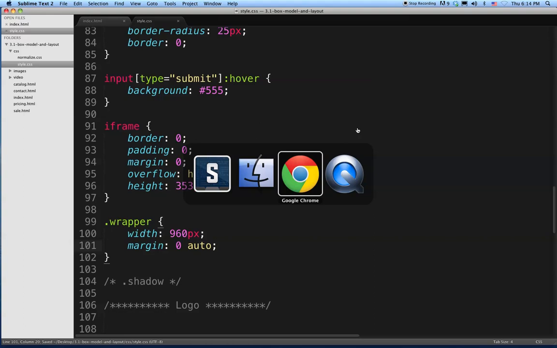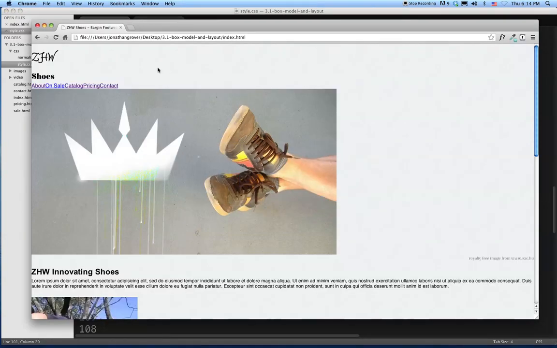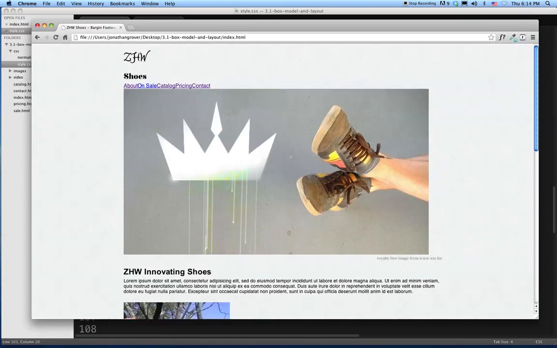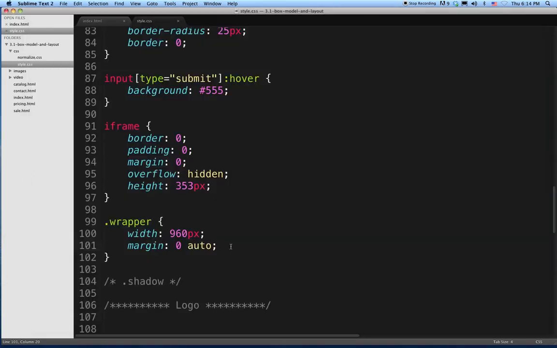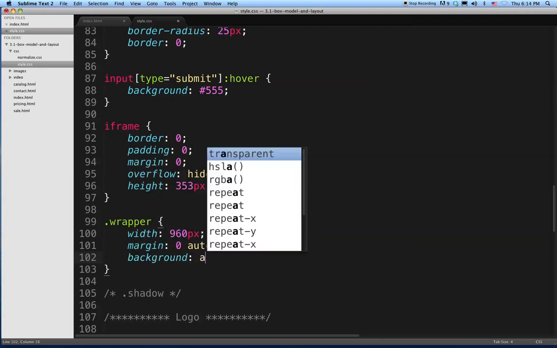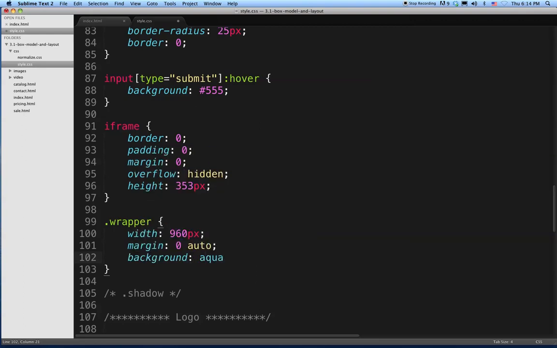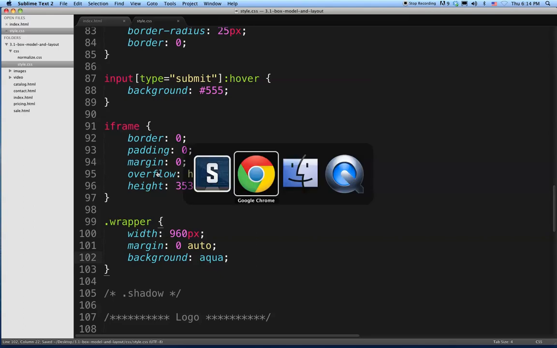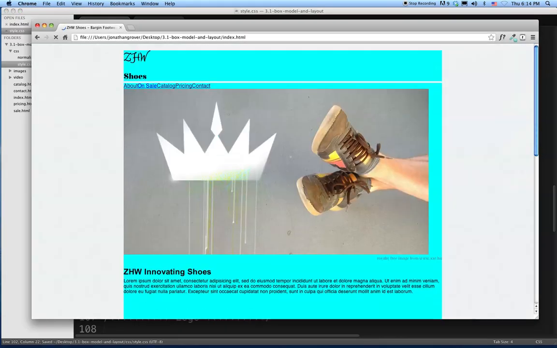Let's actually take a look at that here in the browser. So if we hit refresh, you can see all my content is now centered. If you'd like to be able to see the wrapper to really know what this container is doing, we can temporarily, at least, give it a background color so it's easier for you to see it. Like that. And then we'll hit refresh. And by giving it a background color, you can actually really see that wrapper.